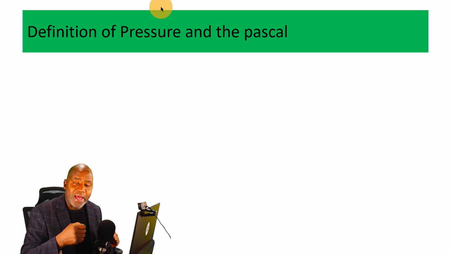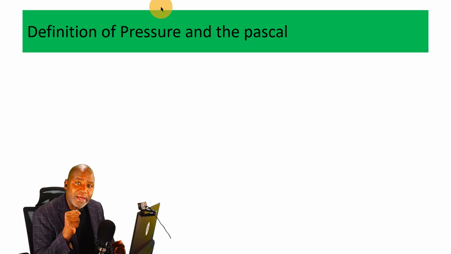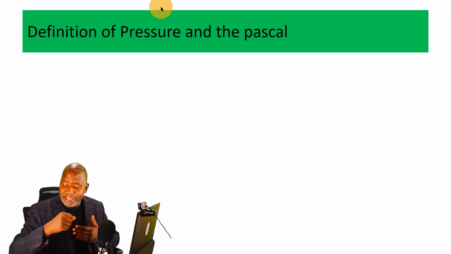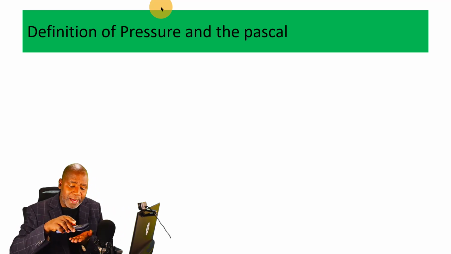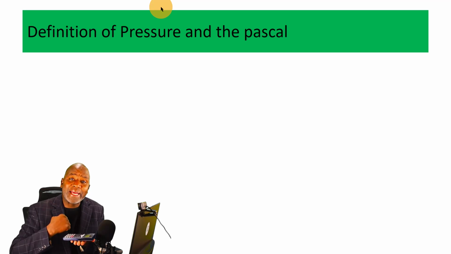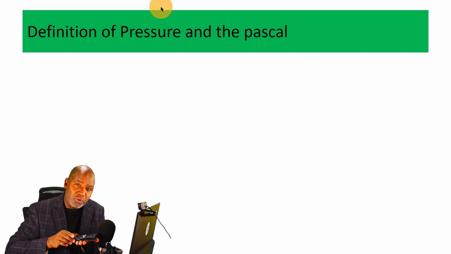That is why I'm referring to force and area, because we have already encountered these two. So, how do we combine force and area to get pressure? You can imagine the force exerted by an object, such as maybe a box or maybe my calculator on my hand. There is an amount of force.